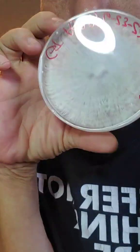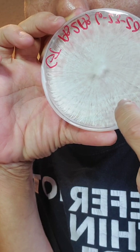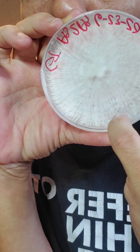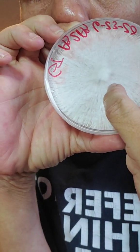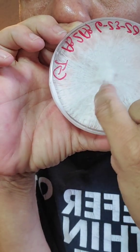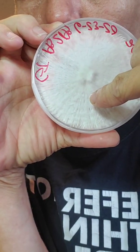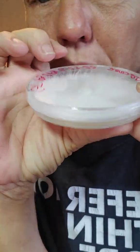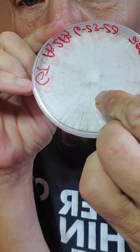It's pretty good for me to tell you this kind of stuff too because, mind you guys, I'm looking at this backwards. This spot right here will be cultured. And this spot right here. So, to the left of my finger, let's see if I can get the light on it better. There, that spot right there. Because when I look at it this way, I catch a glimpse of how strong this band is. And that's what I want to carry on for new genetics. So anyway, it looks like the rays of the sun. I'm always happy when I see the sun.